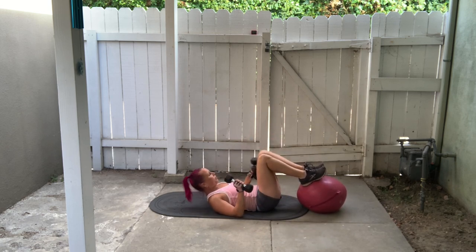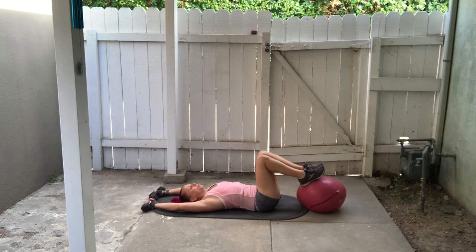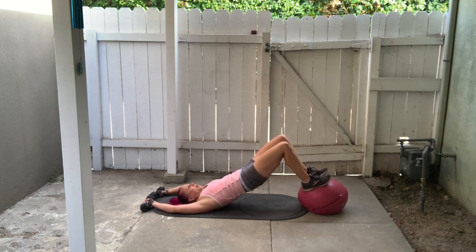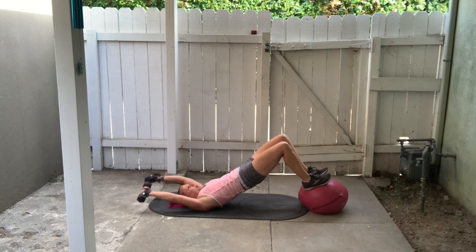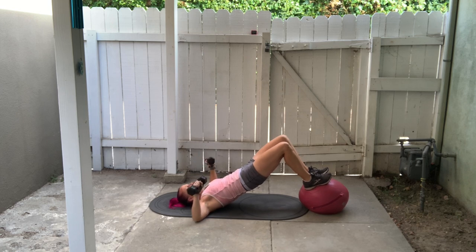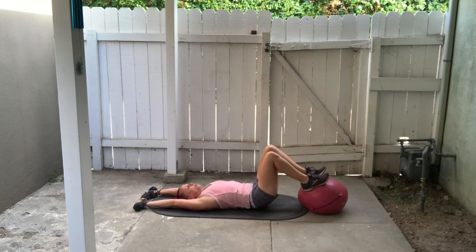I'm going to start lying on my back. I'm holding the weights with my arms extended above my head, both feet on the Oogie Ball. I'm going to press into the Oogie Ball with my heels and do a glute bridge raise, lifting my hips up and squeezing the glutes at the top. From here, I'm going to keep those hips lifted high the whole time. I'm going to bring the weights up overhead and then press them, return the weights to the starting position, hips come down.